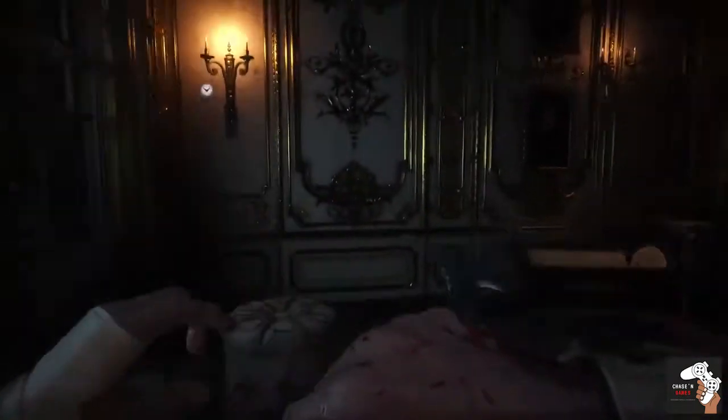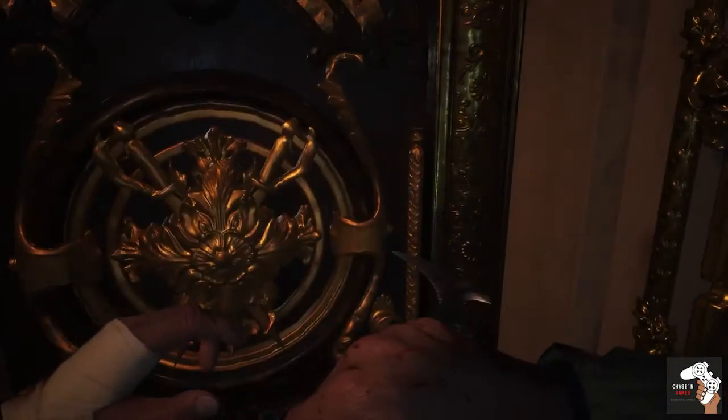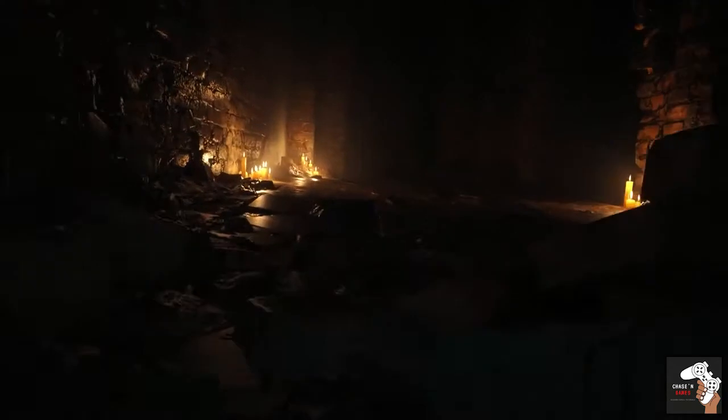Follow the path ahead of you and cross over to the balcony. After the cutscene, go inside and grab the key to the left and use it to open the door on the right. After the cutscene, go into the cell on the left and crawl through the space there in the wall. Flip the switch to open the door.